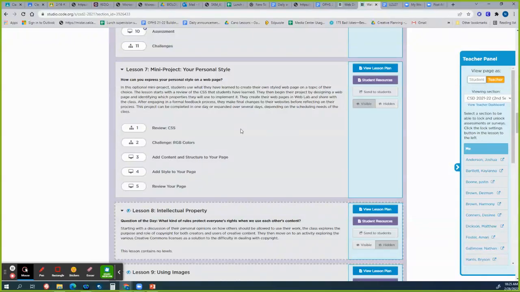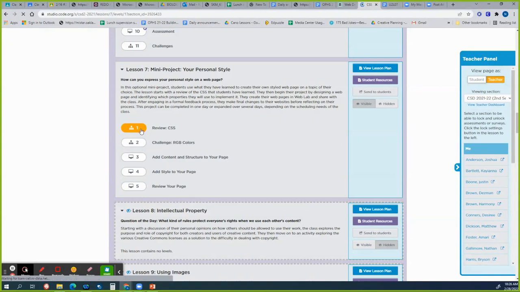Okay, ladies and gentlemen, so today we are going to be taking a look at the first two sections of lesson 7, which will finish in another mini project. So it's been about 2 weeks since we did our first mini project, which kind of counts as a quiz grade. And so starting tomorrow and probably through the rest of the week, we'll be working on this next little mini project, lesson 7.